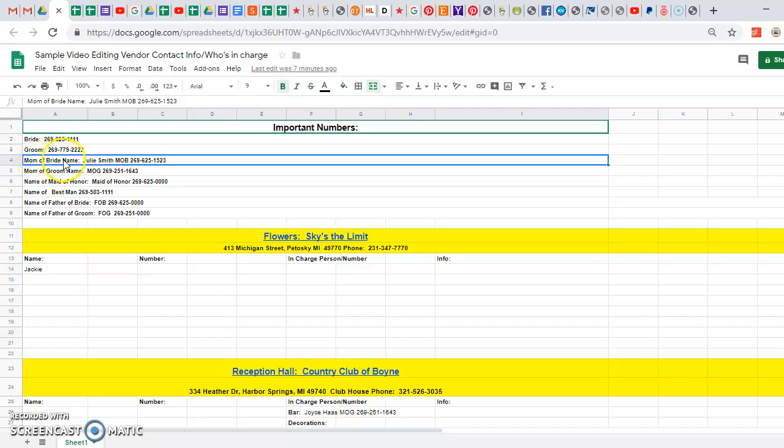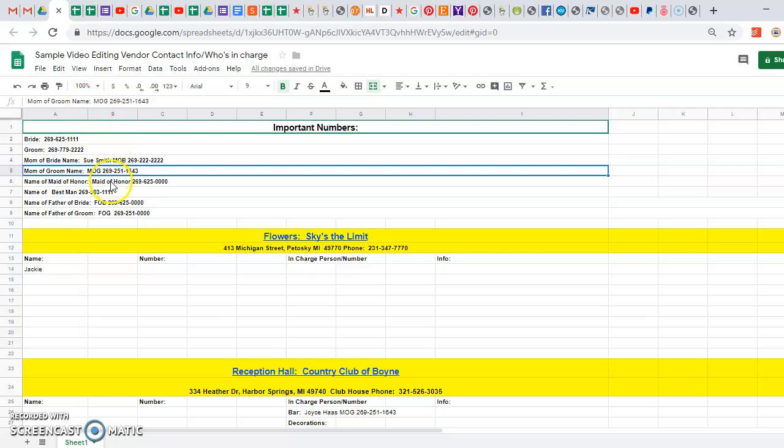So if the mom of the bride's name and number, you would go up here and change this to whatever the name is of the mother of the bride, and then just change the number up here to whatever. So you always click up here, click on the cell first that you want to change.